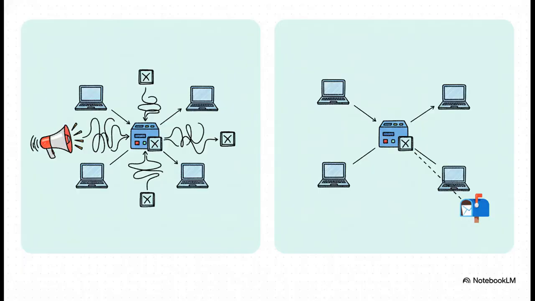But here's where it gets really smart. You see, the switch represents a huge leap in intelligence. The older tech, a thing called a hub, was basically like a town crier. It would just shout every single piece of data to every single device connected to it. Talk about noisy and insanely inefficient. A switch, on the other hand, is much more like a clever mail sorter. It knows exactly which device a piece of data is meant for and sends it only there. And the result? A way faster and much less congested network.